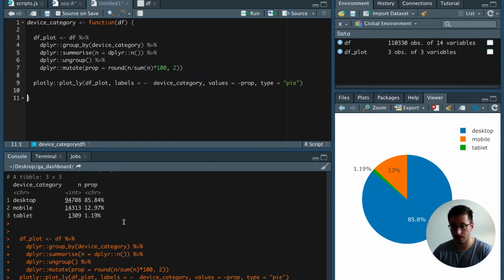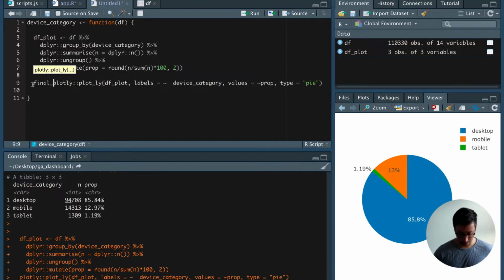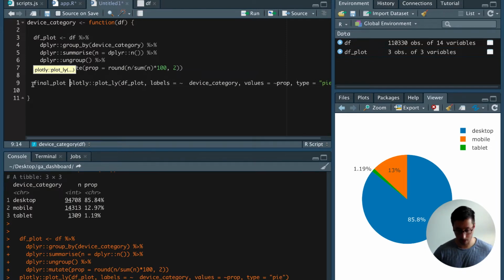So if we run this, we see that we get the percentage signs automatically, and we can also see that Plotly adjusts where the text is. So here the tablet category is pretty small, so it's going to show the percentage outside of the pie chart. We're just going to call this final plot, and then we're going to return the plotly plot.